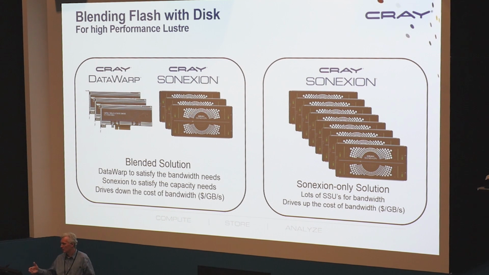With the environment, of course, we have our Sonexion. If you wanted to do large capacity, large bandwidth situations with Sonexion, that's the CRAY storage component, or you can use this blended solution, mixing DataWarp and Sonexion. Some of the simulations we've done, looking at the costs, and depending on the situation, we've seen the possibility of savings of up to 40% on storage by using a product like DataWarp.